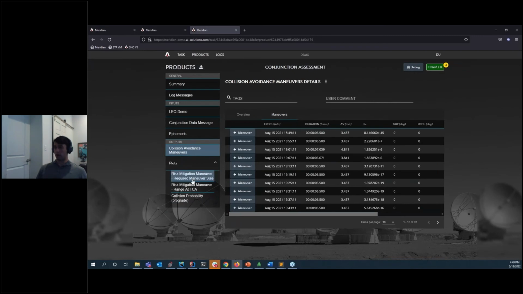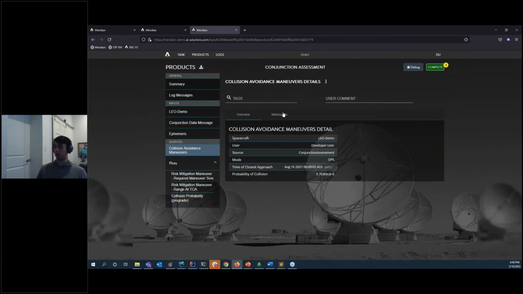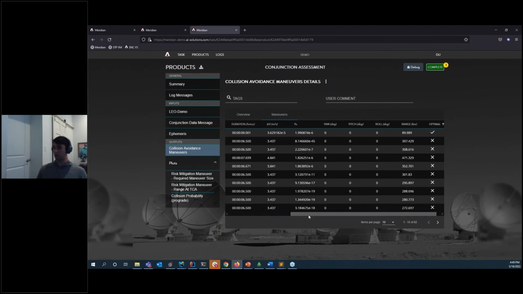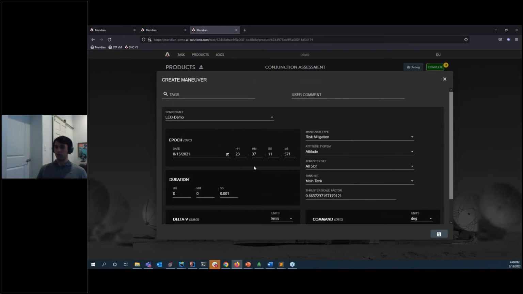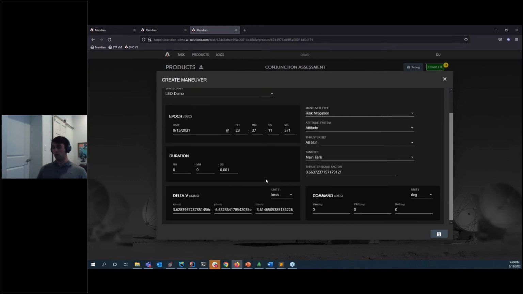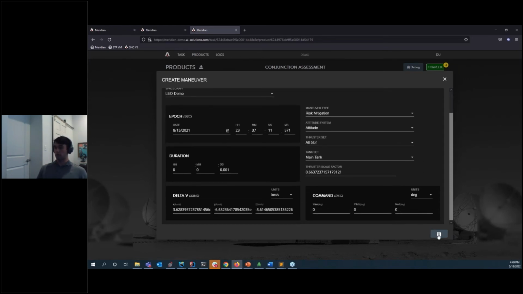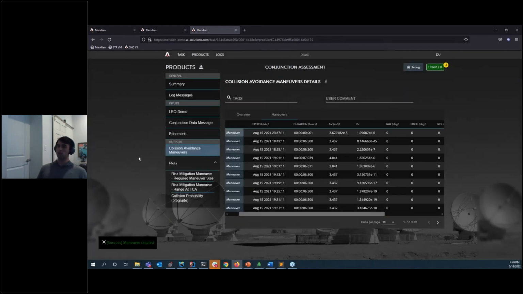And once you're happy, once you've selected a maneuver, you would come back over to this collision avoidance maneuvers table, and let's say we wanted to use our optimal burn, right? So we'll click over here, we'll click the plus maneuver button, and here we have this create maneuver dialog. So what we're doing here is we're creating a new maneuver product, which will be saved in the Meridian database, and all of these parameters are automatically populated from the data that came in from the last mission plan. So here we have a thruster scale factor, a burn duration, a delta V, a burn epoch, as well as all of our selections for our propulsion model, and we can just save this right to the database, and it'll be available for us to use in orbit propagation.